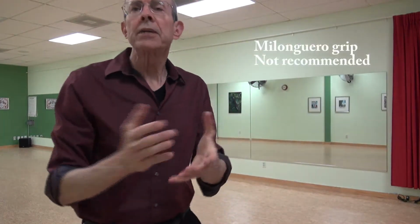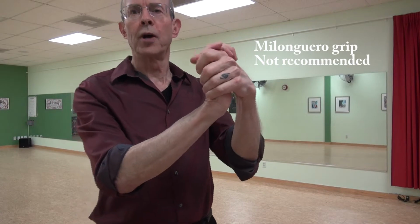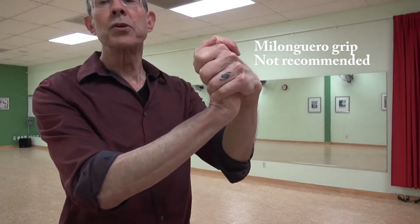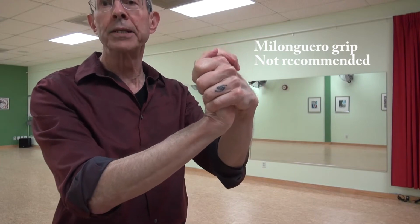But before that, let's talk just a moment about the milonguero grip, where the follower's hand is bent back unpleasantly and uncomfortably. Some dance partners, both leaders and followers, say that this is necessary in order to get locked in, to have a very firm connection with your partner.